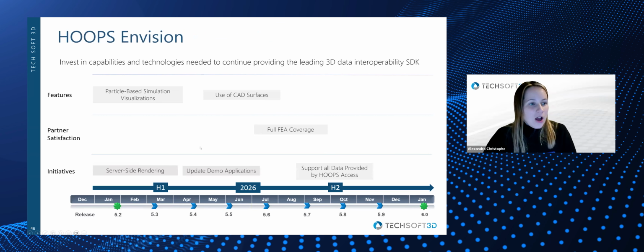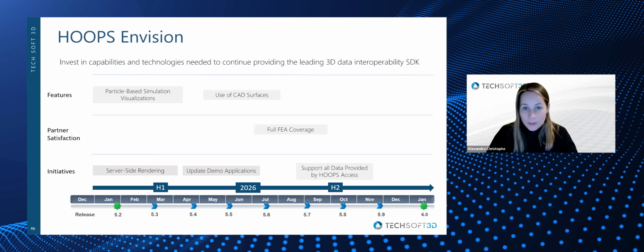Thank you. And so what about the Envision side, the roadmap? I've already presented the particle-based and server-side rendering. We are going to work on the full FEA coverage. This one has been presented as well. It's going to be a part of the FEA coverage as well, to use CAD surfaces. So basically with this one, we want to be able to select a boundary mesh element with CAD surfaces.